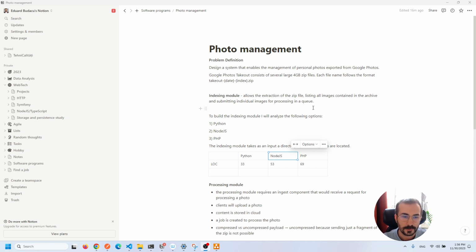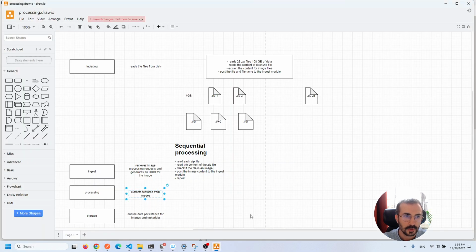So I would imagine that if the app were complete, I could fully manage my own library of photos. Now let's look at the architecture, because I want to give you an overview of what I built. I broke it into 4 problems. One is the indexing module, the one that reads the files from the disks.